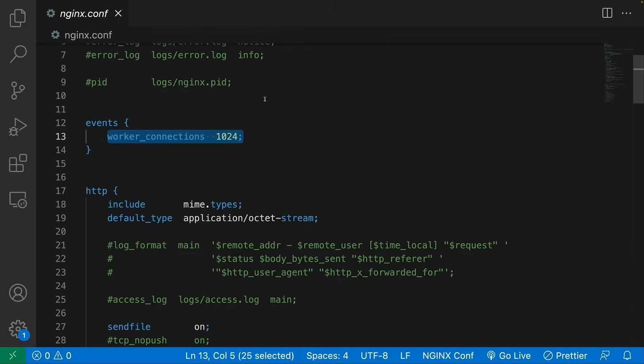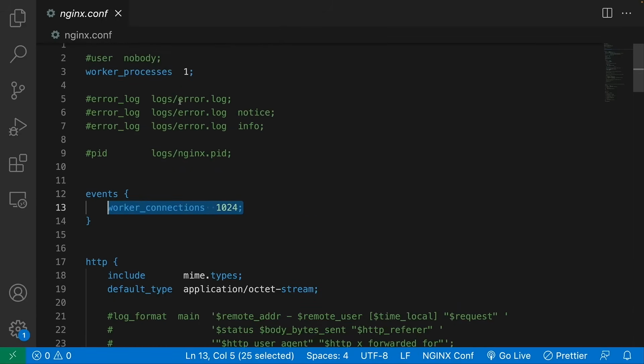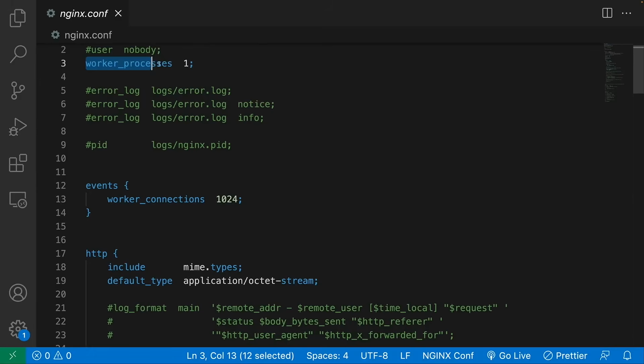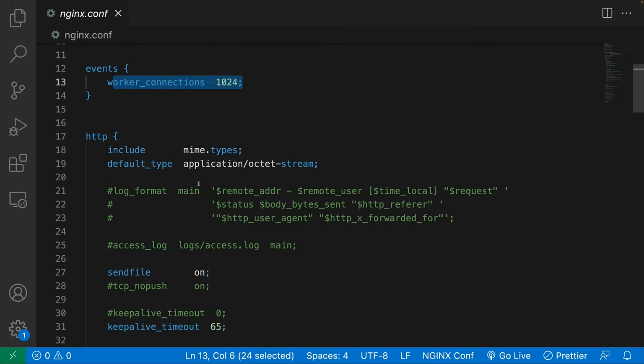So instead of referring to them as things, let's actually go ahead and define exactly what these are. So this right here, these key value pairs, they are known as directives. So over here, we have the key, we have the value. This right here is a directive. This right here is a directive. This is a directive. This is a directive.